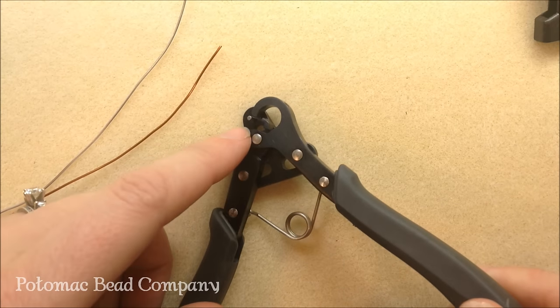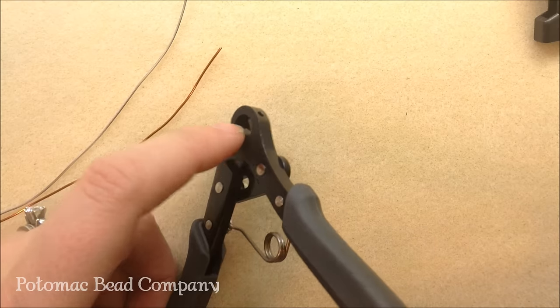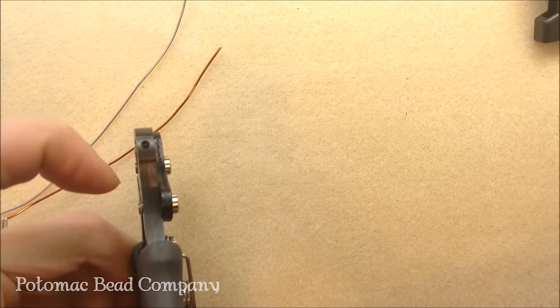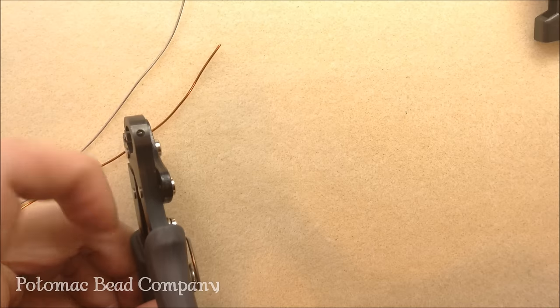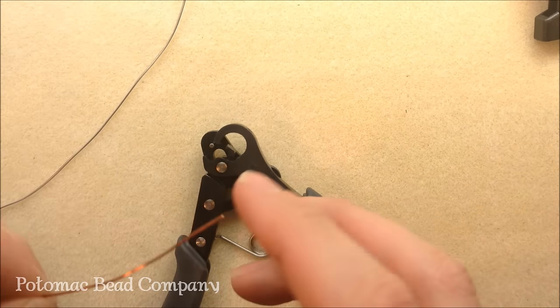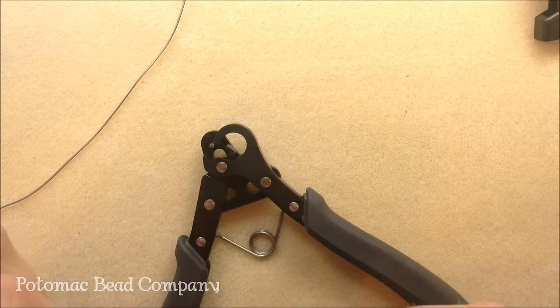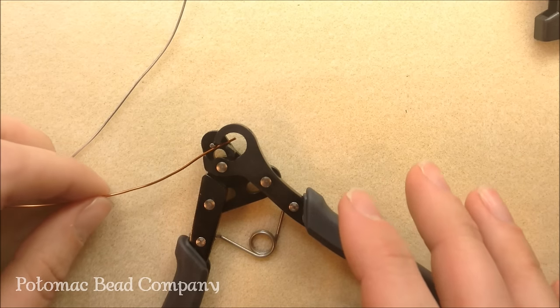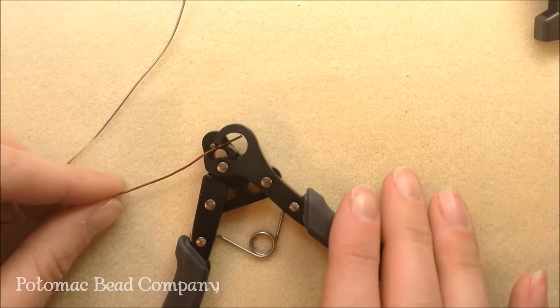Basically the looper has a little channel right here, and that's what our wire is going to go into. There's a little loop here where our excess wire is going to stick out. This will work with head pins, any sort of wire. A wire that's thinner than 20 gauge, you usually aren't going to generally make an eye pin anyway because it'll open up.